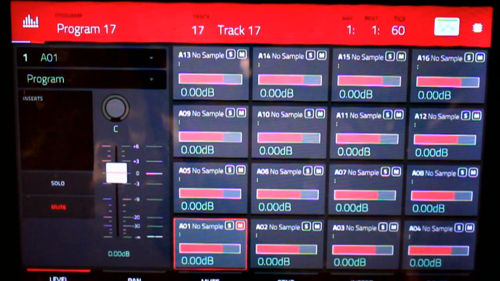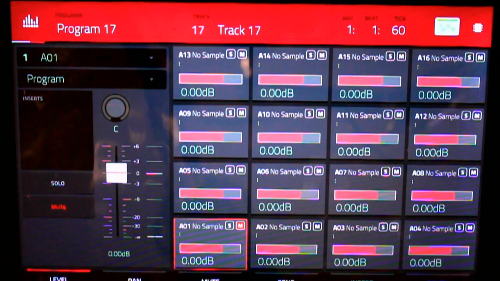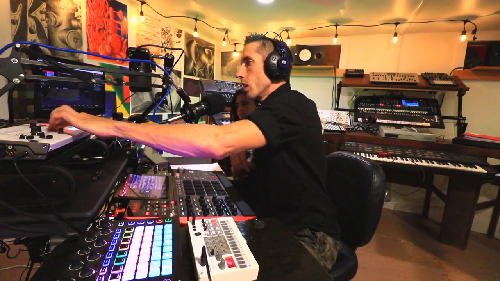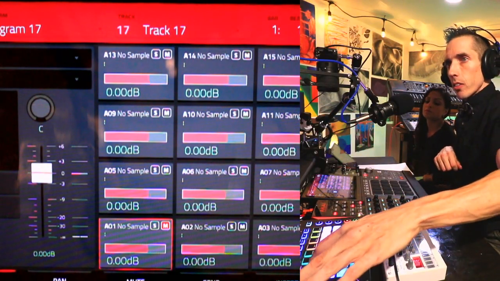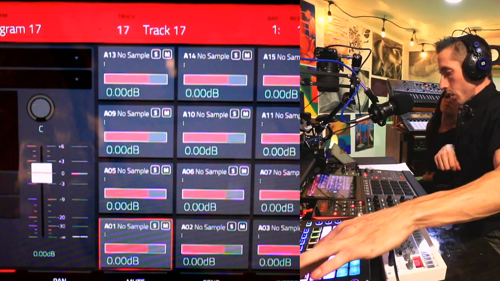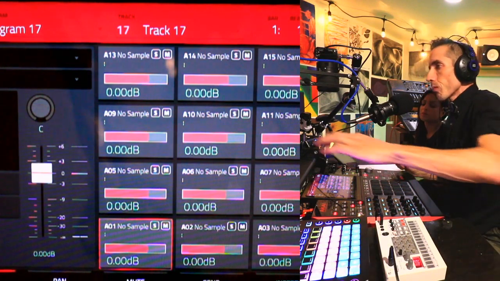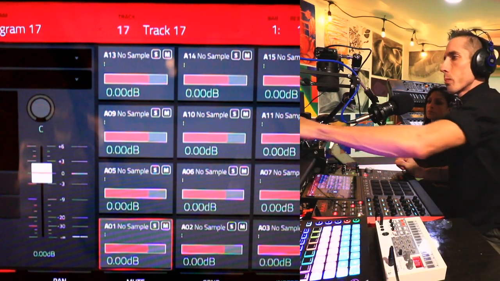Okay, you can see that right there. Oops. You see the little red mute right there. So that is a momentary, just like that. I wish I had the, do I have the split screen? I do. Okay, so that's just a momentary. So I'm going to show you real quick how to do that.